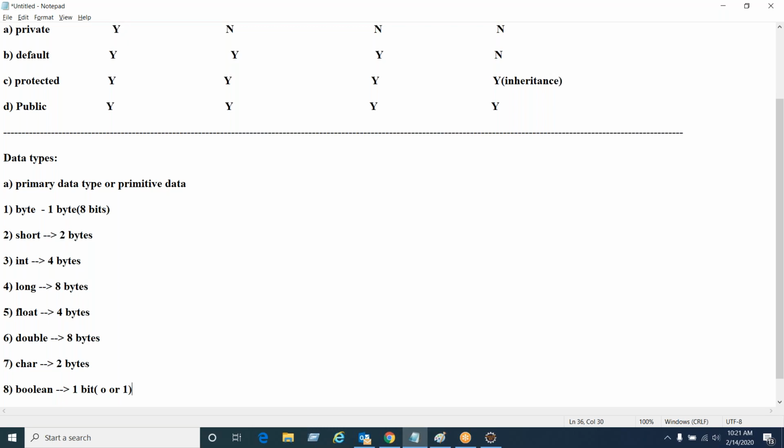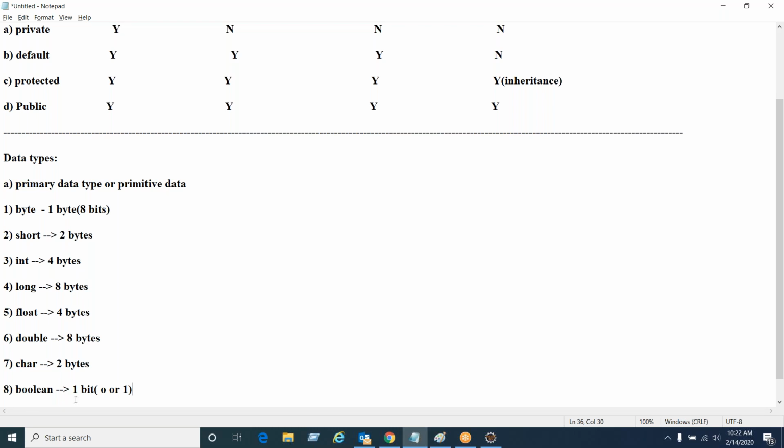So these are all the 8 primitive data types. Whenever you try to create any variable, before that you should tell what type of variable you are trying to create.